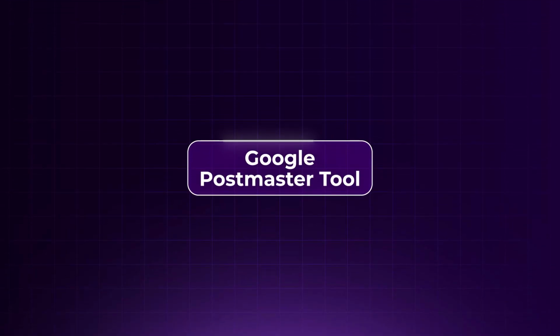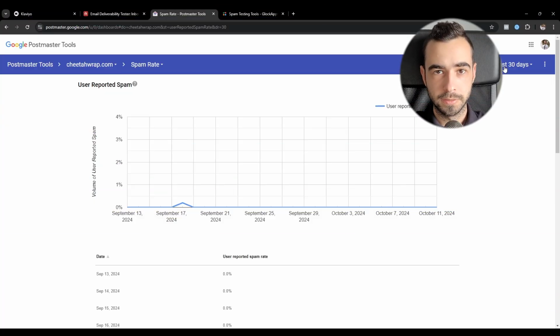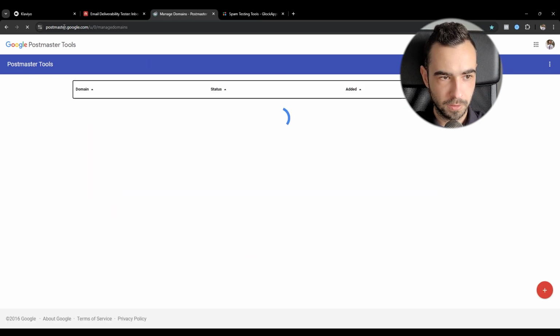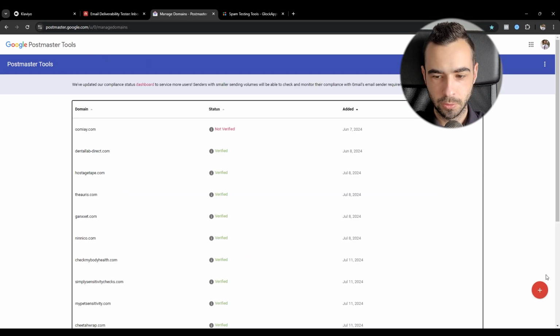But speaking of the third tool, it's going to be Google Postmaster Tools, which is something that Google developed as their own internal tool. And honestly, I recommend that you start using it, mainly because Klaviyo data might not be 100% accurate, but Google will always pretty much have reliable data, so make sure that you install it. Adding it is actually quite simple. You just go to postmaster.google.com. You're going to be able to add a domain.